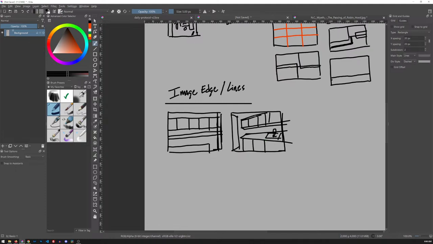So you have all these angles, and not much of anything is going to be lined up with the image edge. Being cognizant of that is really important to keep your designs, your compositions, very dynamic. Why is this important? Because we don't stand rigid all the time. We look at the world at angles. Our heads are on a neck. As I draw an egg. So here we are.